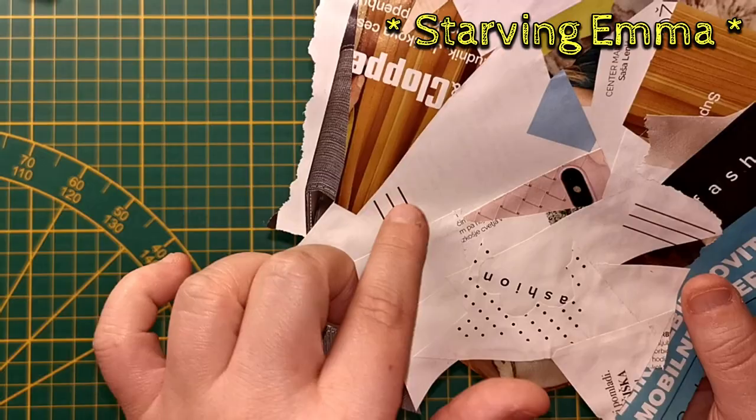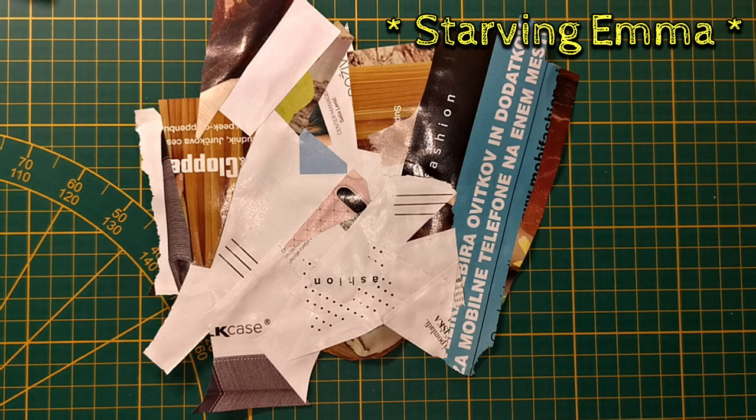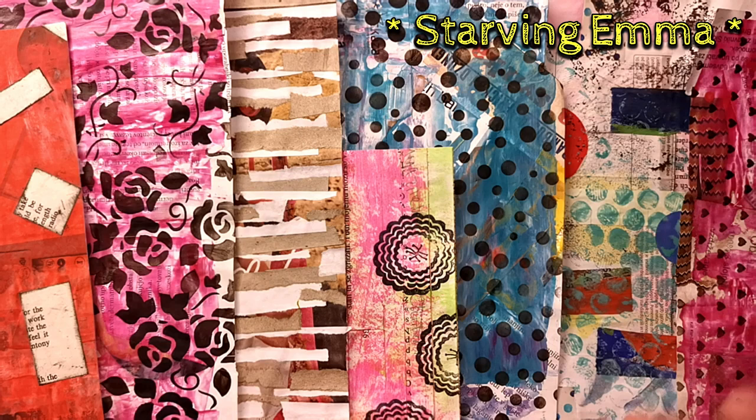I try to make a rectangle out of them eventually, and if not, I'll cut it down to some size, and the cut edges get attached to other pieces of glued papers. I already used some of these, but I just wanted to share this because I want to recycle even things we put in the bin. I think it's a fun project — it's always fun to glue, paint, stencil, and use what we make.